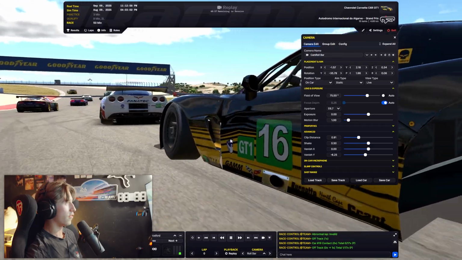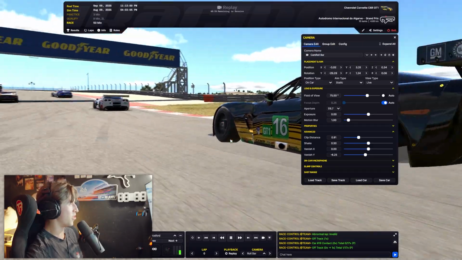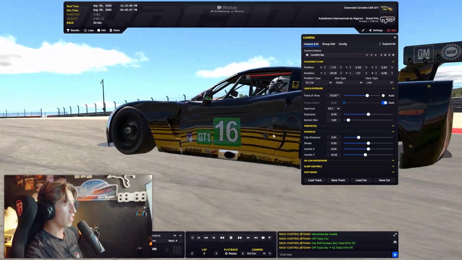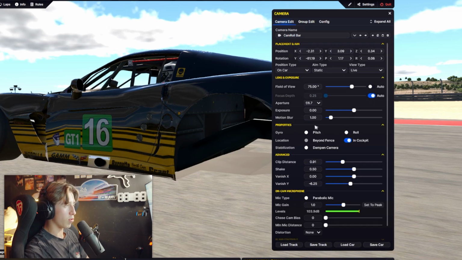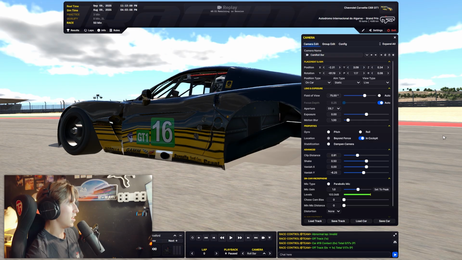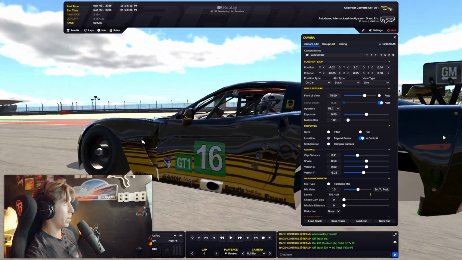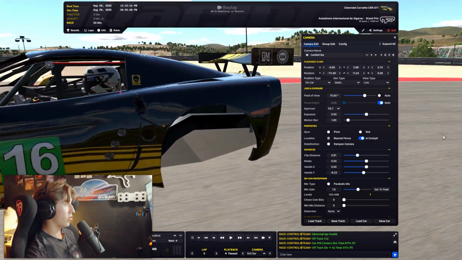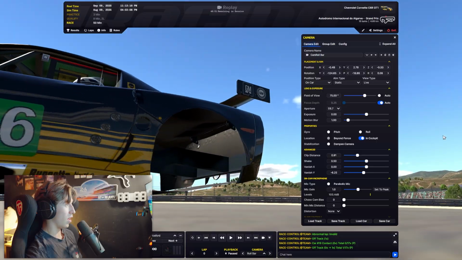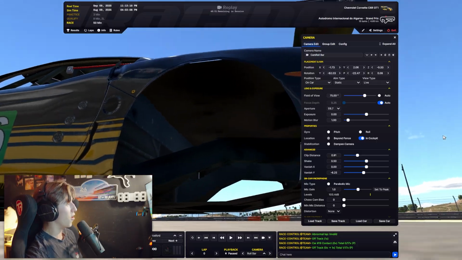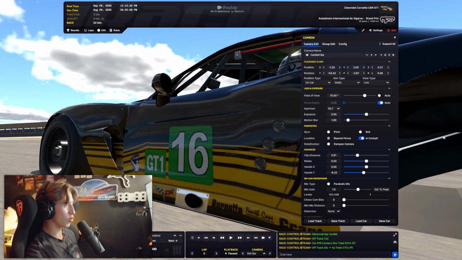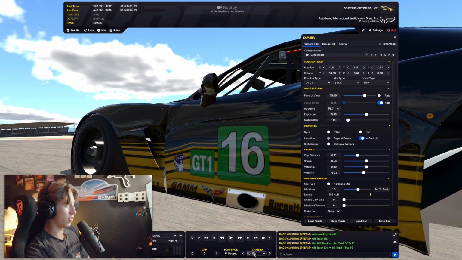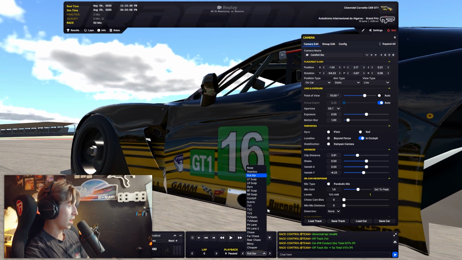Pretty cool. And of course, these internal cameras can be moved however you want, but one thing to take note of is that if you have your camera in, where is it, properties, if you have it set to in cockpit, you can see how it's adjusted for being inside the car, because when you're outside, you'll start missing details like the entire rear of your car. So just make sure you don't have it in cockpit. If you're going to be outside the car, don't use an in-cockpit camera anyway, to be honest.